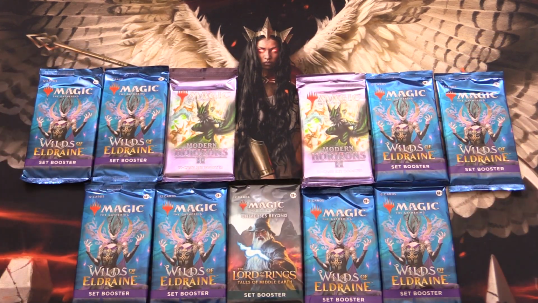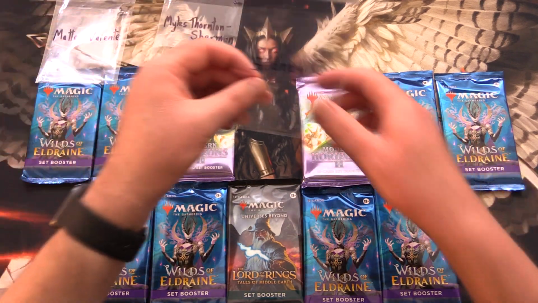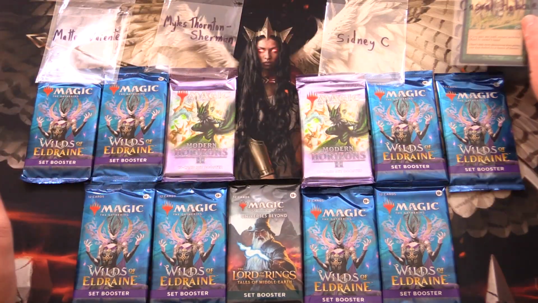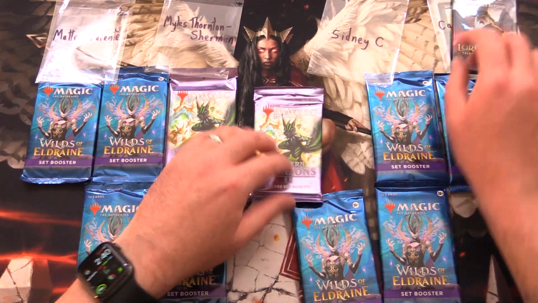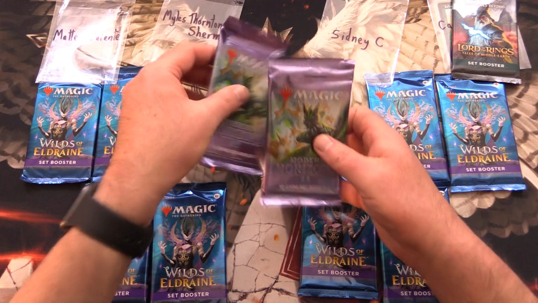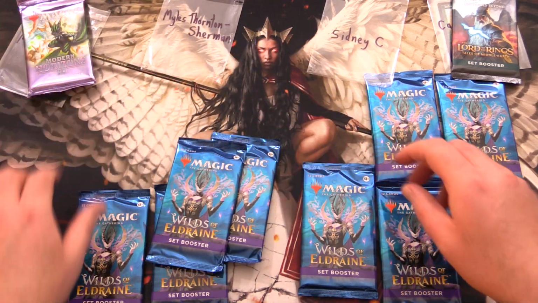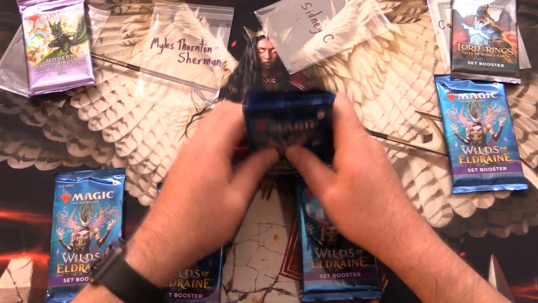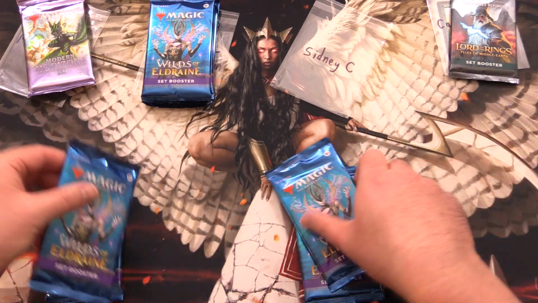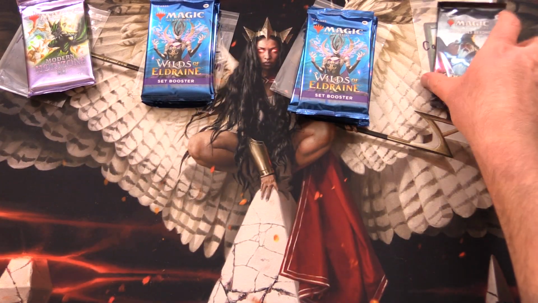Today's patrons, we have Matteo Vanti, Miles Thornton Sherman, Sydney C, and a new patron, Casual Hobbies. Okay, so grabbing Lord of the Rings over here. We've got two Modern Horizons 2 for Matteo, and then four packs of Wilds for Miles, and the remaining four here going to Sydney. All right, let's get cracking.